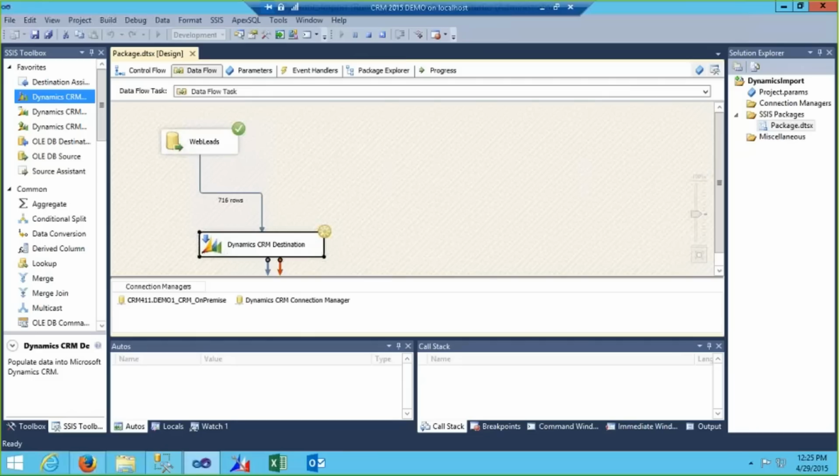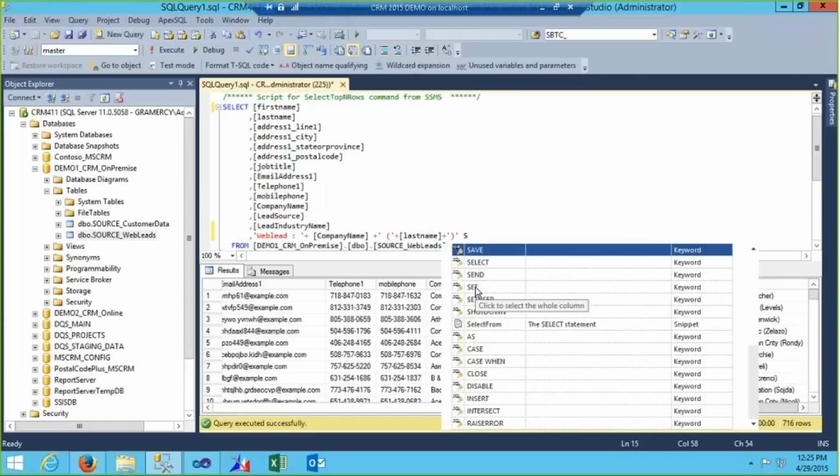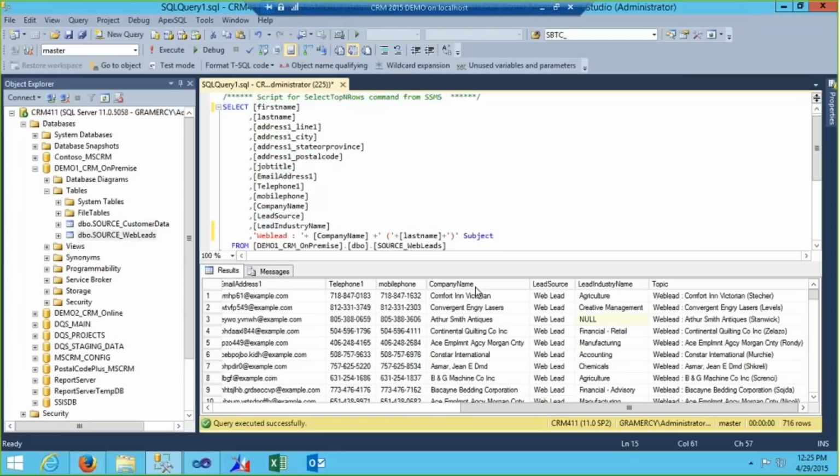If you'll notice that when I wrote my query here, in most of the cases, the field names already matched what was in CRM. In this case, if I went back and did it a second time, instead of putting topic there, I probably would change that and call that subject, because that's what matches CRM.